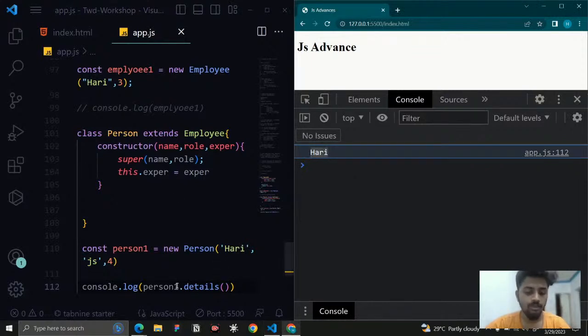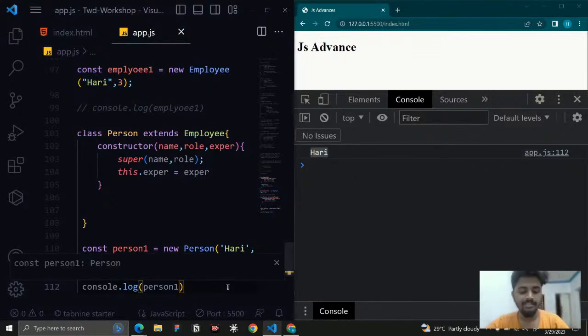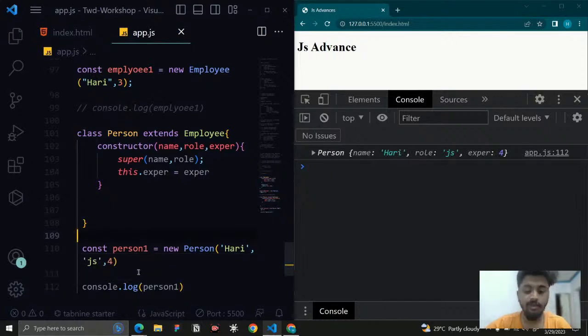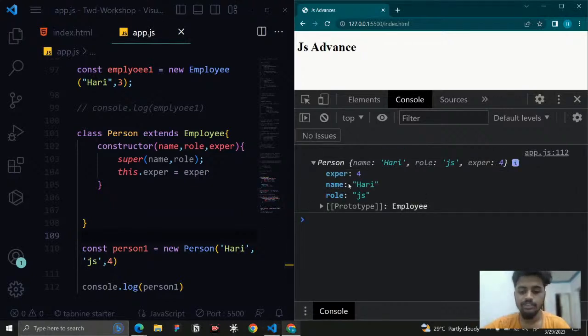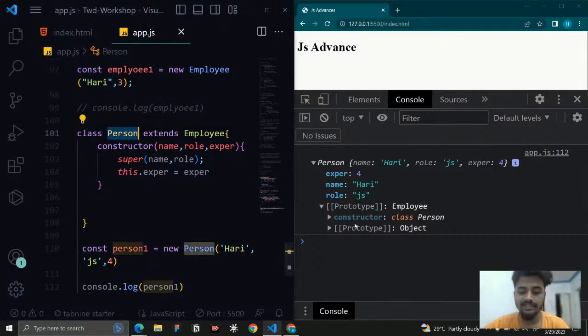When we are looking for a method, as I already mentioned, the object goes to the prototype and looks for whether the method is available or not. When I ask for the detail method, it goes to the prototype of person, which created it. Here there is no method available because we didn't create any default method.